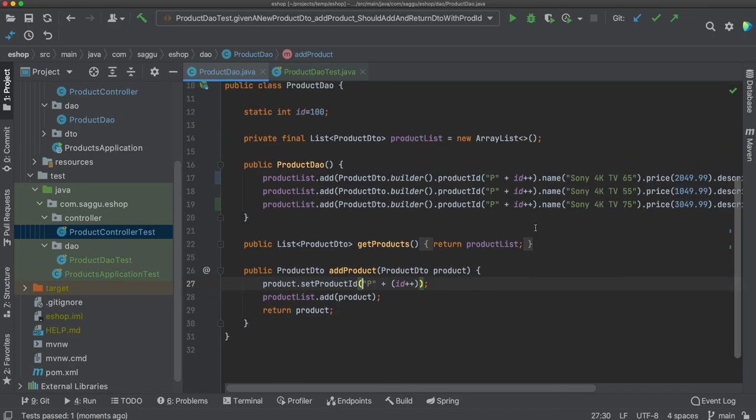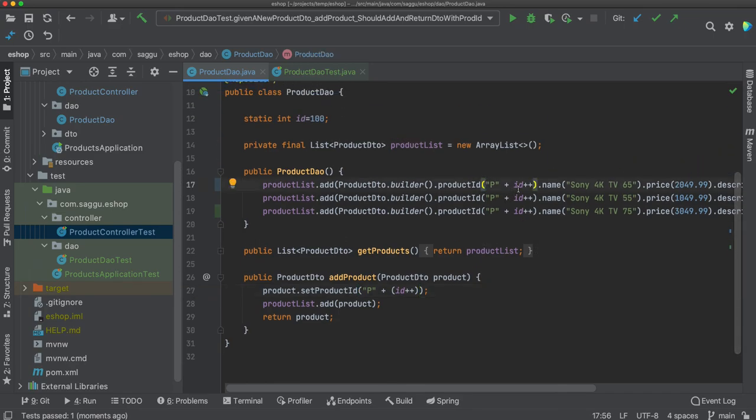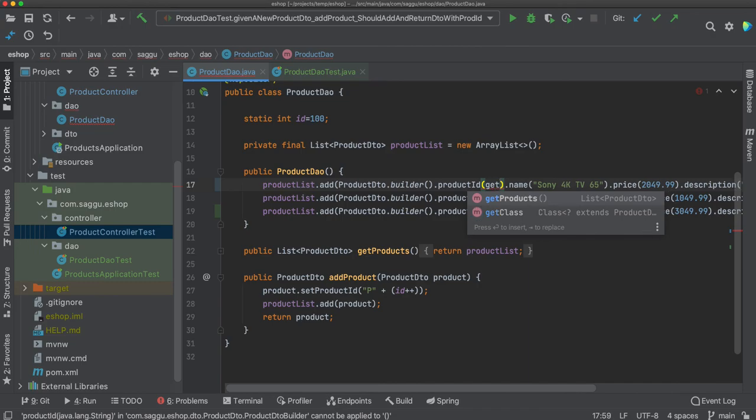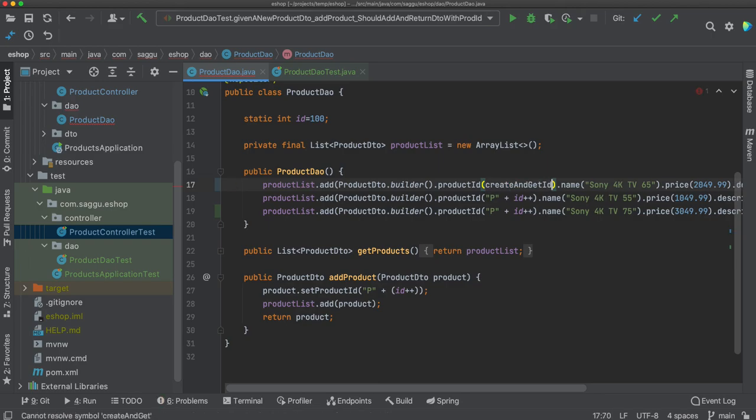Say I want to do a refactoring: as far as product ID is concerned, I'm hard coding things, P plus ID. This is quite cumbersome, right? Tomorrow if I have to change the logic, I have to make so many changes. Instead, I can extract this into a method. I can say create and get ID.